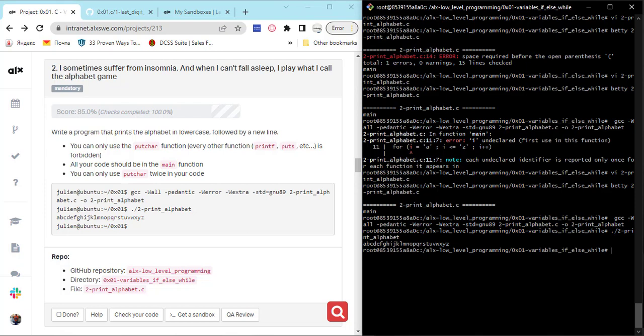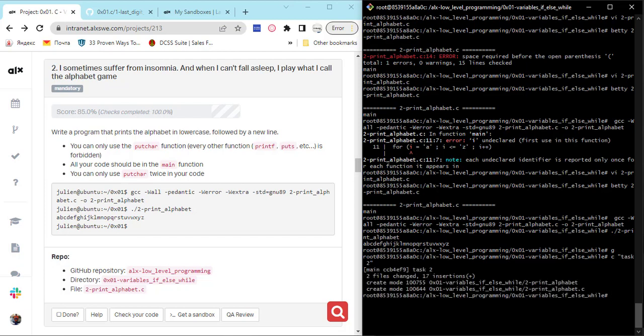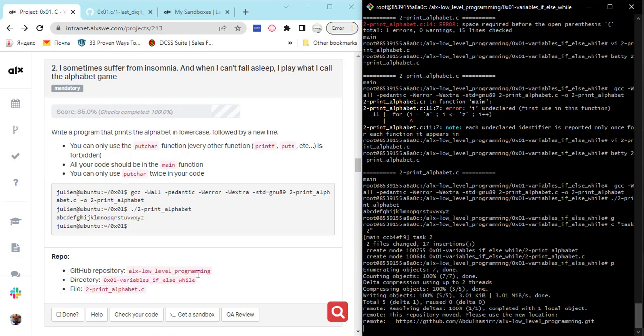This is a very simple program regarding for loops. There are programs that have for loops inside for loops inside for loops. It's possible. So this is just the beginning, but make sure you read more about these loops and understand them. In fact, conditional execution entirely is very, very important. So let's add, let's commit. This is task 2, right? Okay, so let's push.